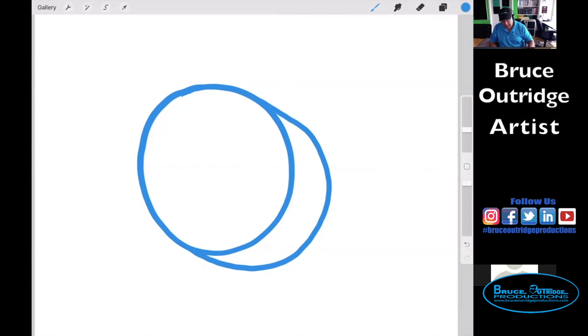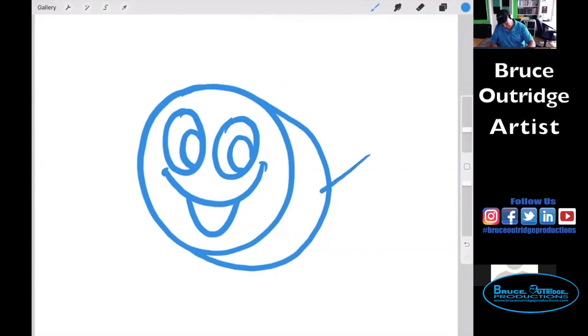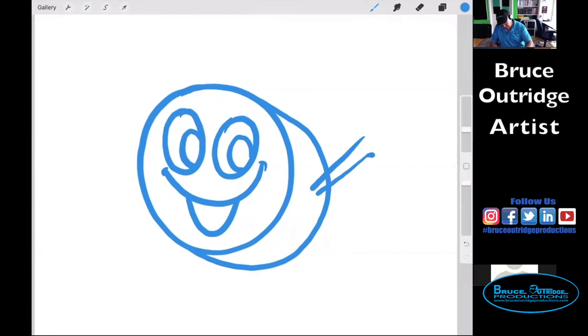So Peter Puck had his eyes like this, kind of cartoon style. They were independent circles, so they were like this. All right. And now we're going to draw the mouth on him. He had a big smile like this. And Peter always had his arms out like this. We're going to draw this one here.